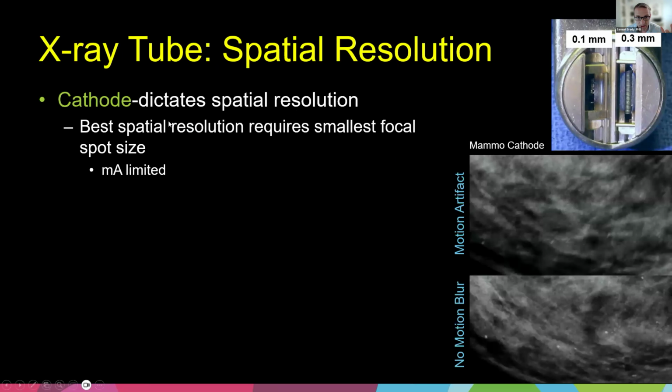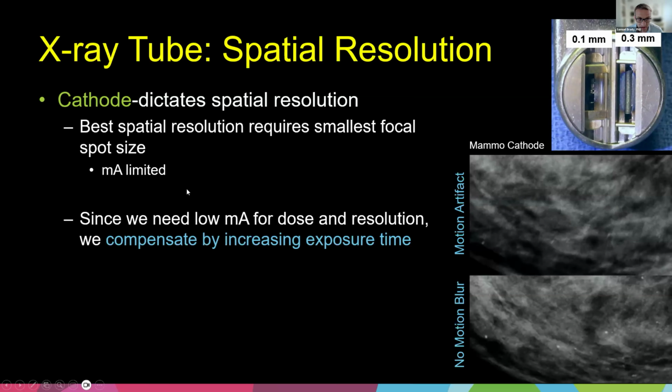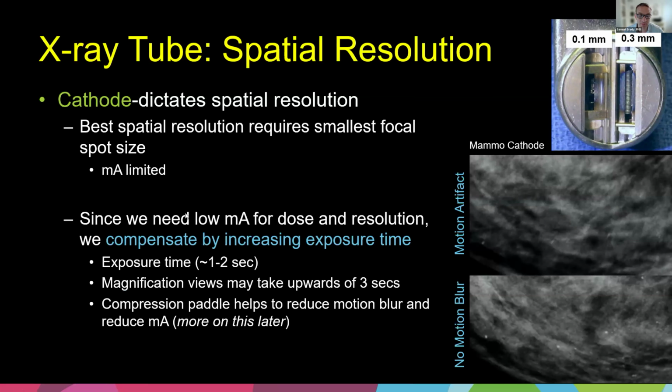So when we look inside the X-ray tube, of course, we have the cathode, right? This is where we create the electrons, we boil them off, and then we accelerate them inside the X-ray tube to create X-rays. And as I mentioned, we want to have very small focal spot sizes so we can resolve the smallest structure. But because they are mA limited, if we have too much mA, we'll burn them out, which is an example here. You can see this focal spot burned out because I got too much mA and it broke. And so to compensate, since we can't use a high mA, we just have to image longer.